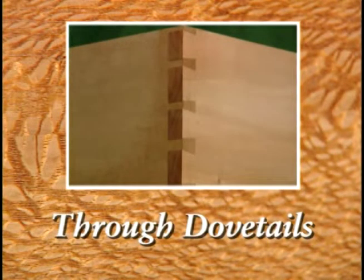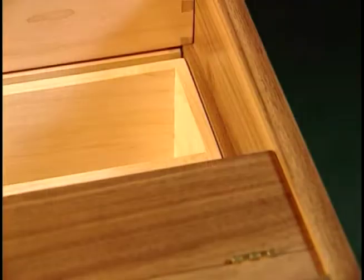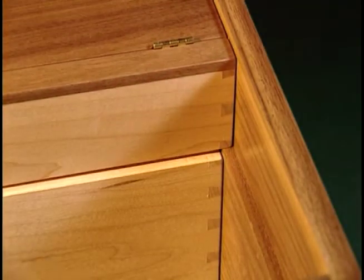Through dovetails. With through dovetails, the pins fit in the pin sockets. The joints almost always end at each side with half pins.